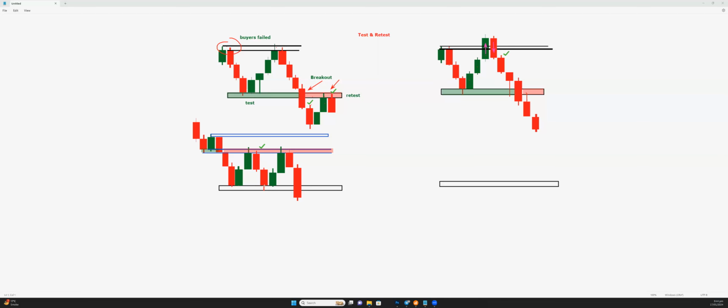This red candle touches this support for the first time, and buyers entered and moved up. This is called the reversal test, because here there is a reversal pattern. So I can say this level is tested with a reversal pattern. And all the conditions now say that the buyers have failed. You can go with a sell, and if the buyers come, I can go with a sell as the price comes down and then moves down.